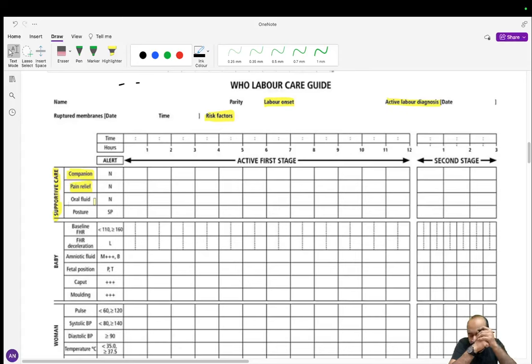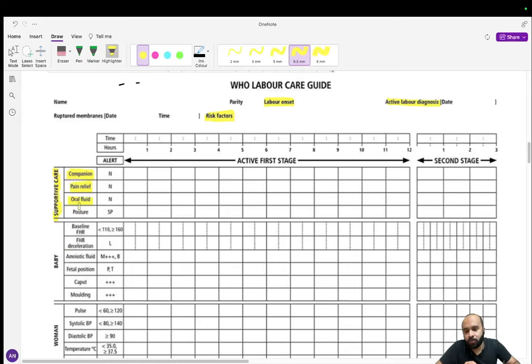Because pain is something that women dread during labor, and pain is something which, in fact, makes them ask for a cesarean section the next time they are in labor because they remember that they had a severe amount of pain. In fact, even in this pregnancy, if the pain is excruciating, she is not going to bear down, she is not going to let you deliver her, and vaginal lacerations and genital tract trauma can occur. Next is whether she's being given oral fluids. Clear oral fluids can be given to her; avoid pulpy food.